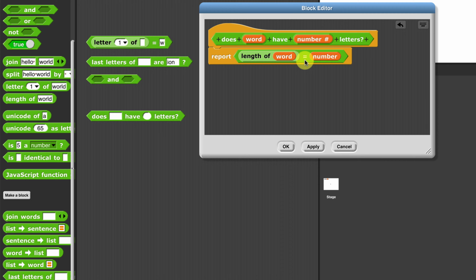I went over this shortcut in my last video, but if you think about it, I'm putting a predicate inside of a predicate. So this predicate that I put inside is going to report true or false itself. So I don't really need to use an if-else statement to report back true or report back false separately. Now this is a shortcut, so it might not be as readable to someone who doesn't know the code. Great, now I can test out my block.